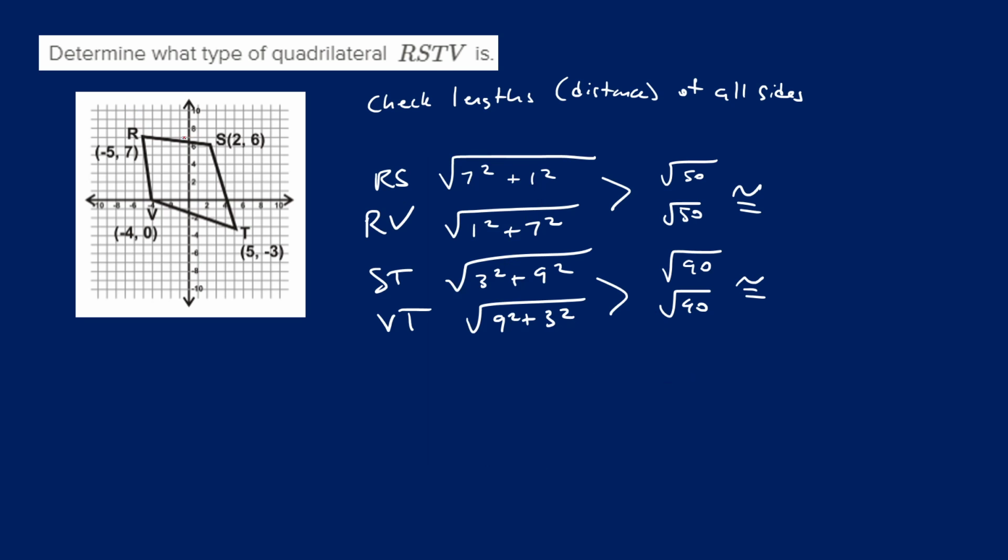That's enough information. If you can show that this is congruent to this, and this is congruent to this, then it must be a kite. There's no other possibility. So that's enough, and you don't have to show anything else, because once it is a kite, the only other thing it might be would be a rhombus, but that would only be if all the sides were the same, which you've already shown they're not. So you let your eyes give you an initial guess, and then you check to confirm your guess.